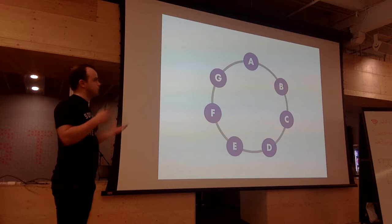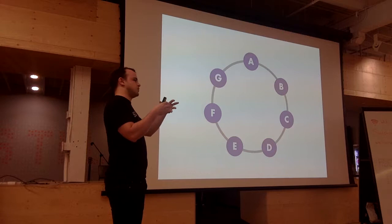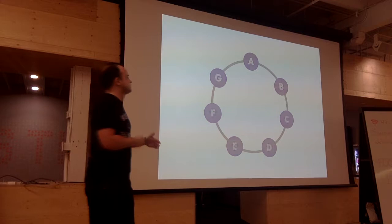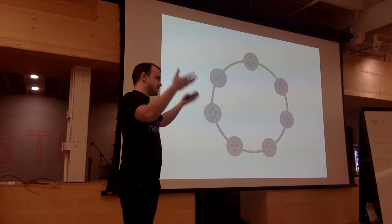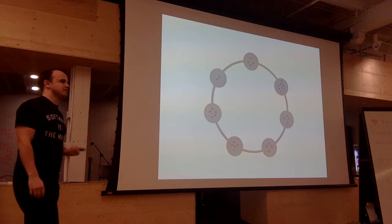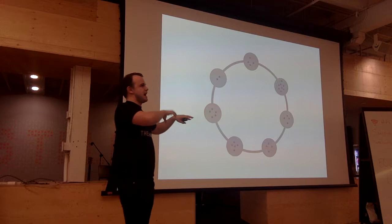And the other thing we'd like to see is, I'll use EC2 instances for example. If I throw a tiny EC2 instance at a Dynamo cluster, I want that tiny computer to only serve as much as it can. I don't want it to have to serve as much as the biggest. The way that Amazon Dynamo deals with this is it basically splits the key space and assigns a lot more nodes to that key space than there are physical nodes. I think it calls them tokens in the paper, but I'm stealing a term from Riak here and calling them vnodes or virtual nodes, and then it takes those many virtual nodes and maps them to the underlying physical nodes.